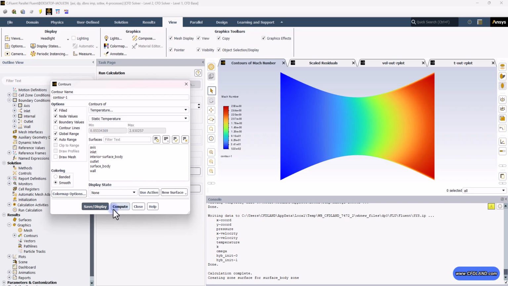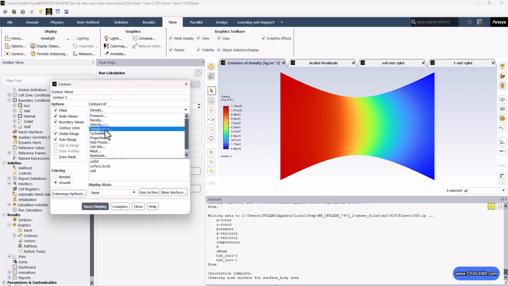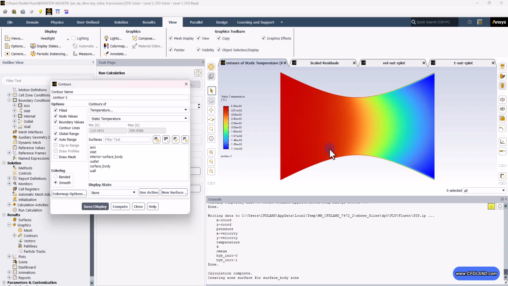As our next move, we can display another parameter like the temperature and also the density, where we expect the same pattern but with different values. Yeah, exactly. So what can be seen in this temperature contour is that once again at the inlet we have the red area, the highest values, and at the outlet we have the cold flow. So this proves the conservation of energy. Total energy is constant. As the air accelerates, kinetic energy goes up, so the thermal energy or temperature must go down to compensate.